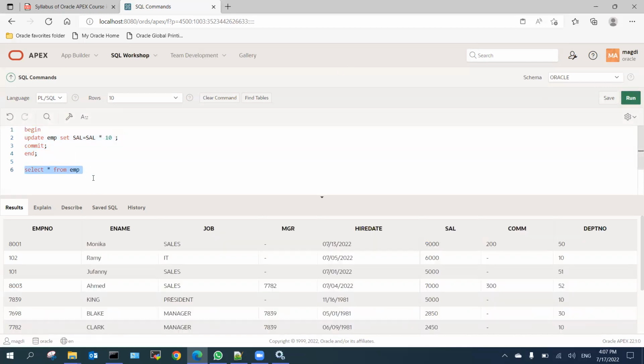And this is an option, it just shows you how you can type PL/SQL inside this SQL command. Here, you can type just SQL only.